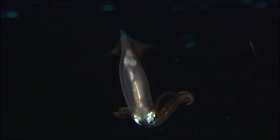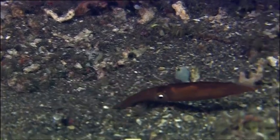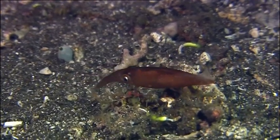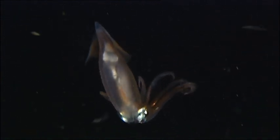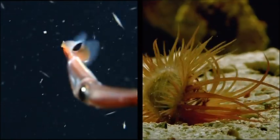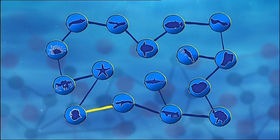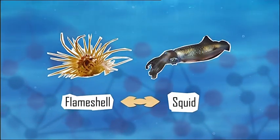That is a cool way of getting around — that is definitely the technique I would choose. I like his little skirt. Those are their fins — they're a bit, erm, girly. And what's wrong with that? For an animal with such a super cool power, he really needs to think about a makeover. I'd love to be a squid or a flame shell — jet propulsion is such an awesome way of getting around. So the squid and flame shell are linked by their jet propulsion that helps them travel from A to B.